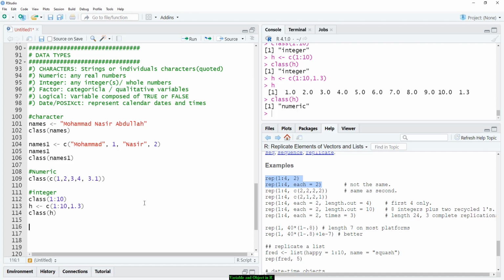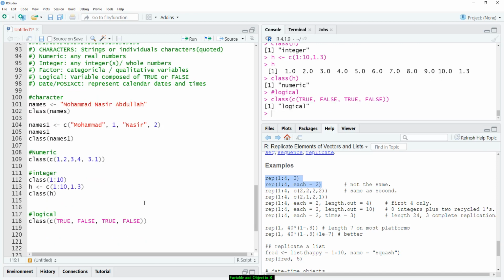And then dia ada satu lagi data type we call as a logical. Right? Logical, let's say logical kita boleh ada true, false, true, false. So this is what we call as a logical lah.